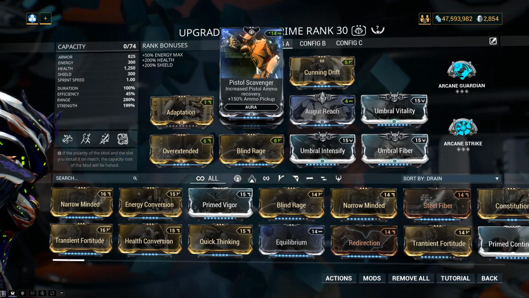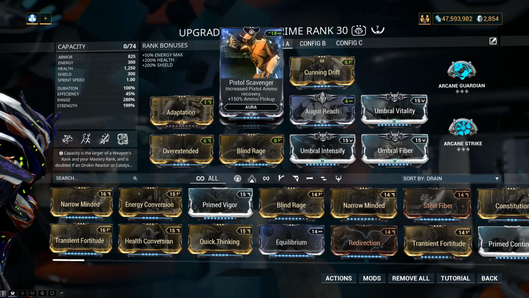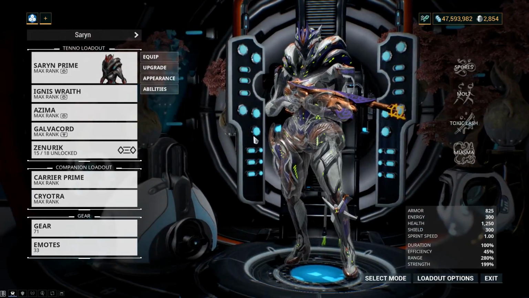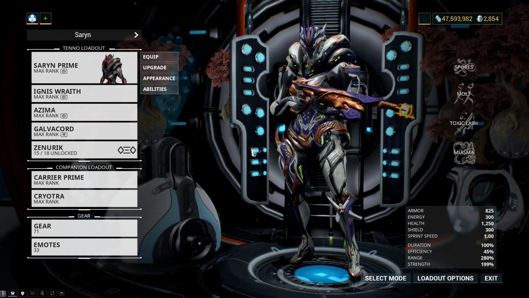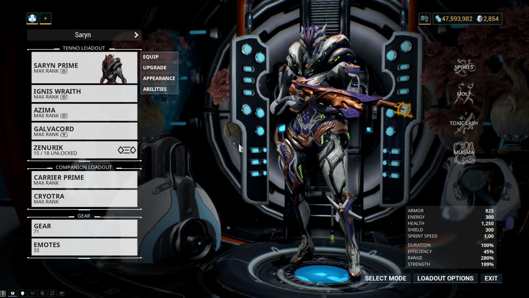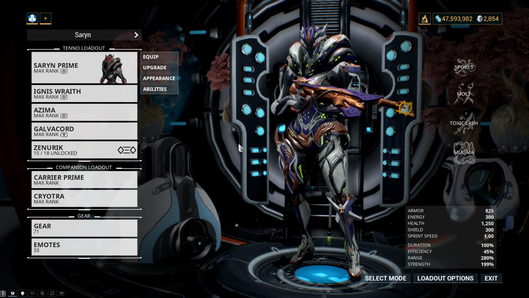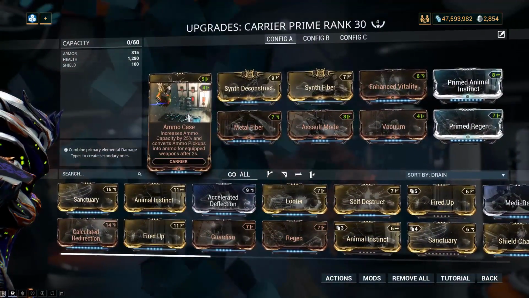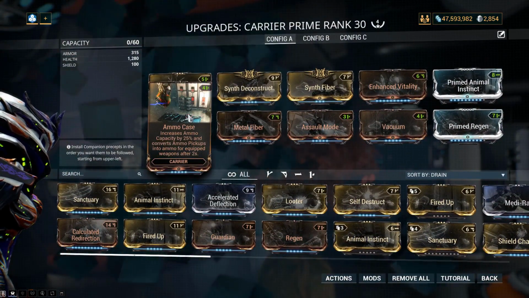So this way, whenever we get pistol ammo, we get even more, and whenever we get something else, it's pistol ammo. In many runs, the thing that keeps me from keeping my efficiency up is a lack of pistol ammo to make more Azima turrets. So you want to spread spores more effectively by using as many as possible, and the way to do that is with ammo case and pistol scavenger. Ammo case even gives you more pistol ammo storage, so you can bank up more for the next wave.